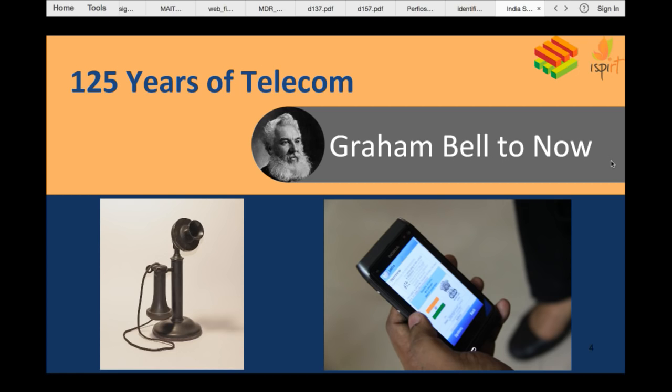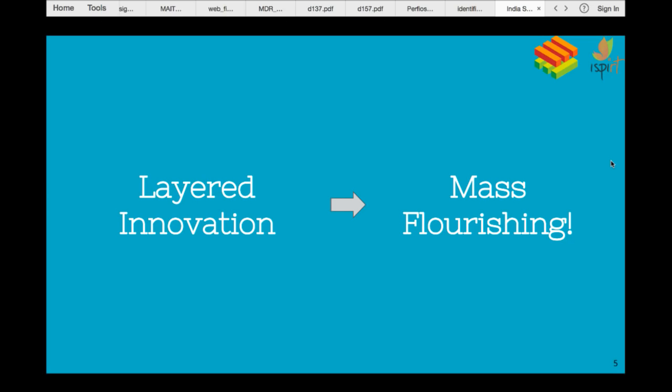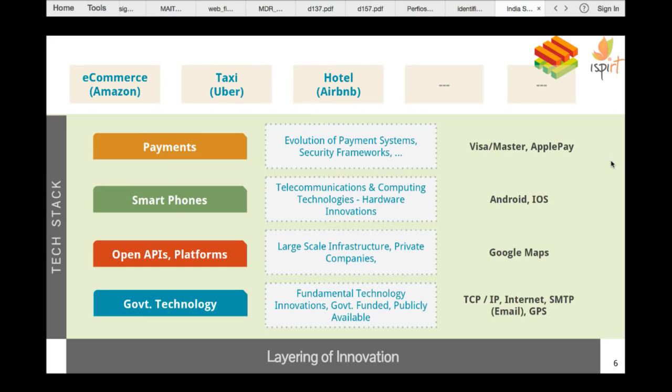If he were to come back today, he would not recognize what had become of his invention. We believe that if he had come back 25 years ago, he would still have seen some resemblance, but today the resemblance is gone. The source of this is when you're allowed to add equipment to the telephone network that didn't come from the telephone company itself. This led to layered innovation, many, many layers of innovation, which leads you to where we are today. And this is really how you would see modern stacks develop.